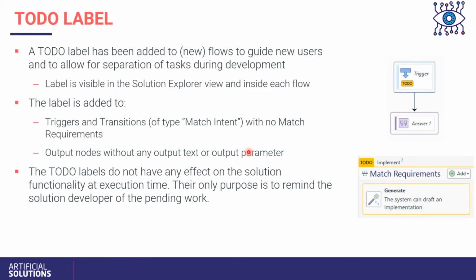Another concept that we're introducing on a flow level or trigger level is this to-do label. The to-do label, as you can see here, is a little yellow label that you will get on different parts of your flows. They are there to help you as developers see what you have not done yet inside your flow. It's particularly useful for new developers, somebody who's just getting started on Teneo, to understand what you need to do on triggers and on outputs or transitions to make your flow fully functional.